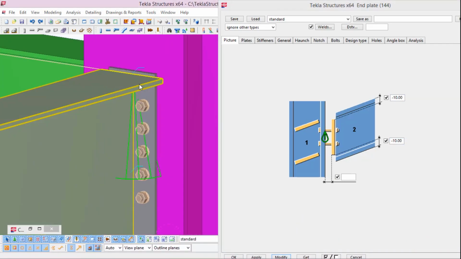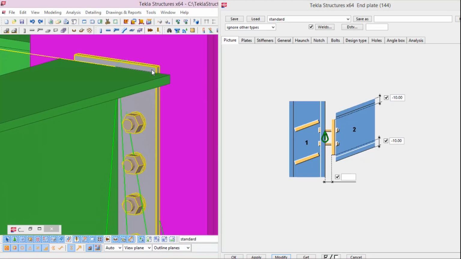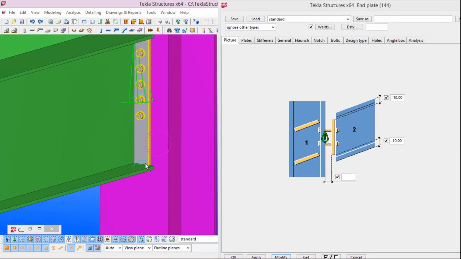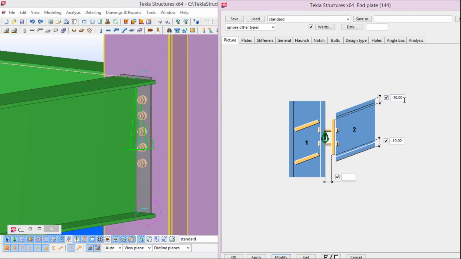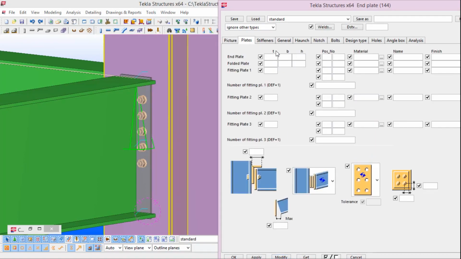You can see it has extended above the beam on both sides, bottom and top. I'll give 0, or let it be -10. And in the plates you can change the thickness. If you want to give 20 mm or 10 mm, the thickness will change accordingly.